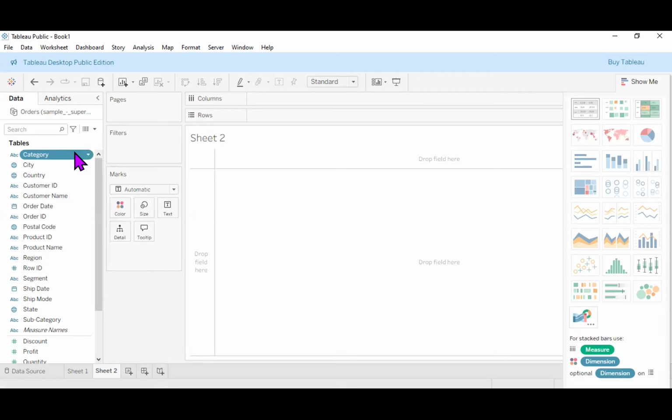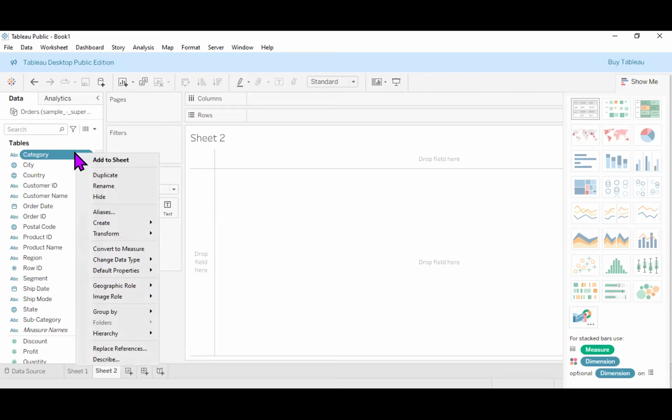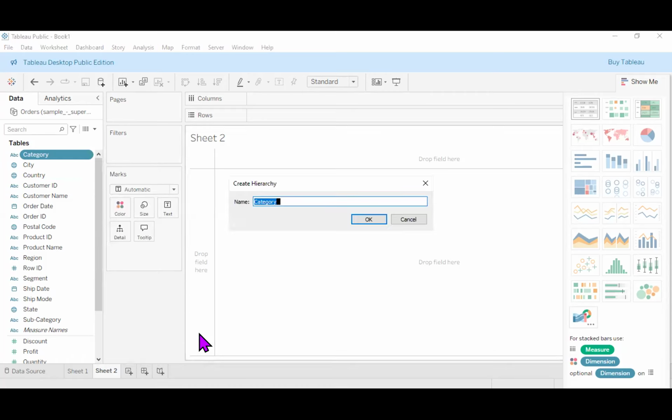So let's right click on category and select hierarchy and select create hierarchy. I click on create hierarchy. Now it is asking me what is the name of the hierarchy I want to create.